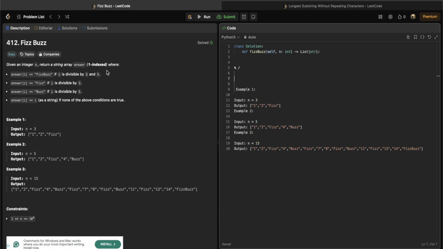Another thing that's important: this problem is really common, especially for beginner programmers, because when you look at it, it seems really simple, but there is a little trick to it. One of the tricks is right here: if you do not have FizzBuzz first, where we check for 3 and 5, and let's say we checked for 3, then 5, and then 3 and 5, then if we had the number 15, which is divisible by 3 and 5, but we checked for 3 or 5 before this first one, we would end up getting that as the actual answer.